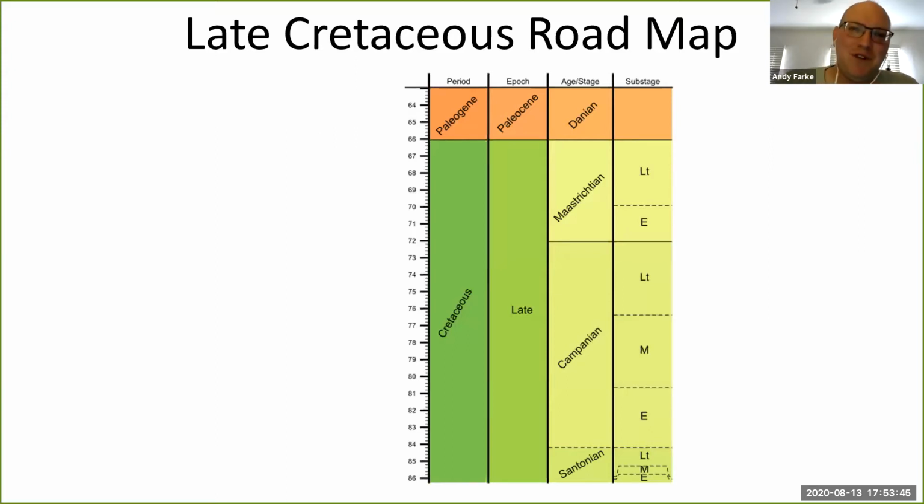Those of you that have been to the museum, Ray Alf's time spiral, we're going to look at just a little chunk of the Mesozoic on that time spiral, maybe just an inch or two on there. The last 20 million years of the Cretaceous period, what's shown in green here. And the horned dinosaurs that we know, the ceratopsids, animals like Triceratops, really only existed in their best form with all the horns and all the frills from around 85 or 90 million years ago up until 66 million years ago. And they had some pretty major evolutionary changes along the way.